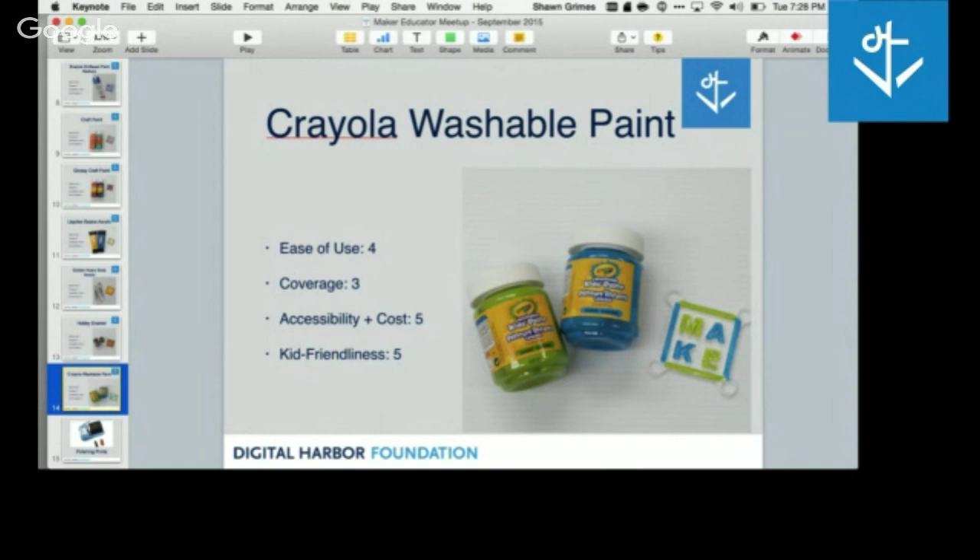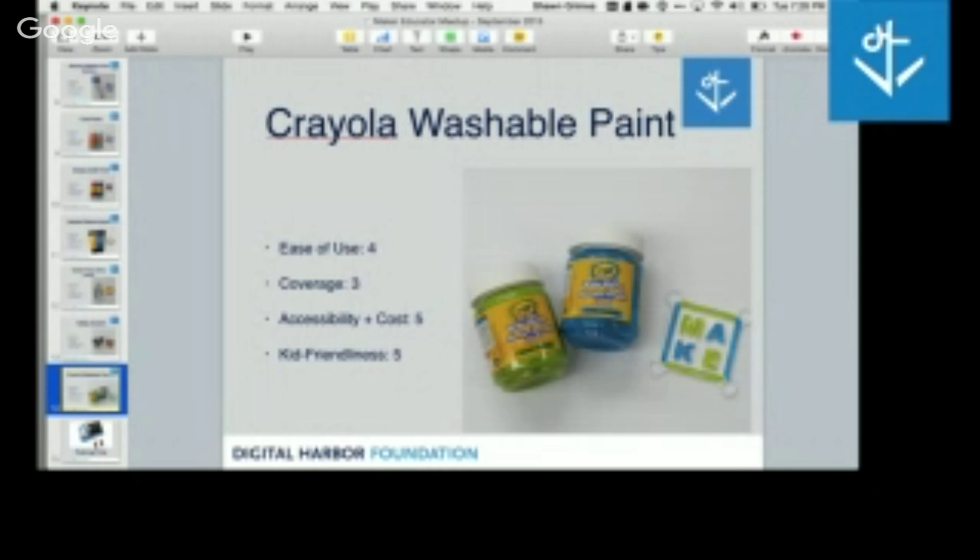I didn't try mixing the different paints together — but that would be a good next move for future experiments. Steph has the samples and we also have the paint here. If you brought something or extra octopi that haven't been colored, you're welcome to do your experiments after we shoot through the presentation.